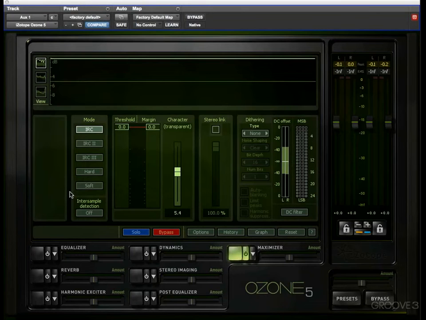Now, digital peak limiters have come a long way in recent years, and that's kind of a curse and a blessing. The curse part is because of the loudness wars that have been going on in music for the last 15 years or so, and that is the war to just make tracks louder and louder and louder at the expense of all their dynamics, but even worse than that, at the expense of creating sometimes quite ugly and horrible distortion in the tracks just to make the tracks sound louder.